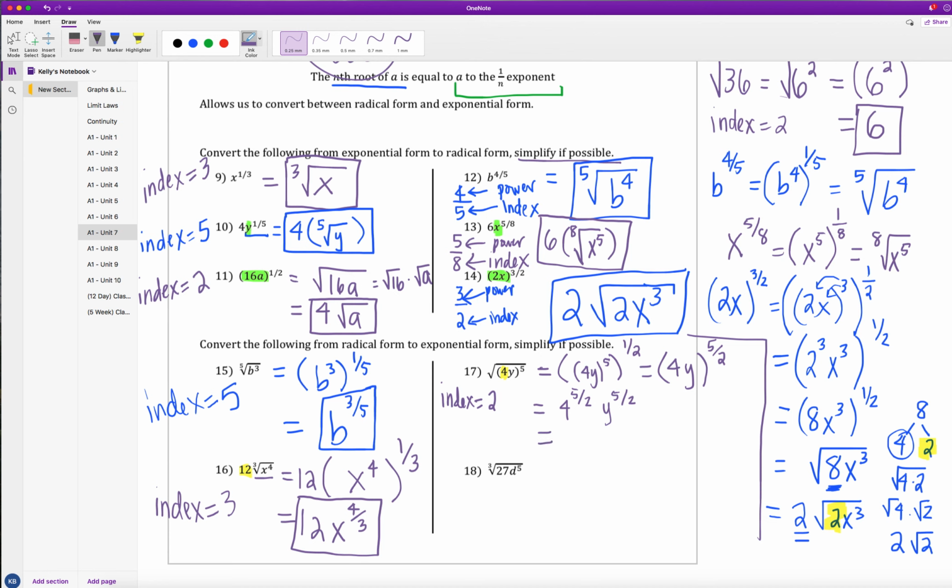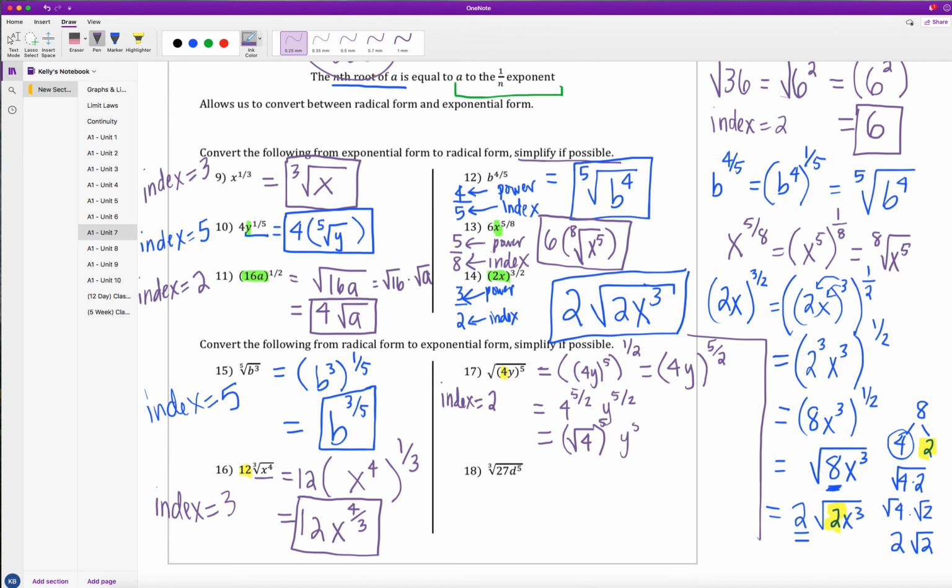So if I rewrite this back in radical form, I'm going to actually go backwards for a little bit and rewrite this as a radical. I would get the square root of 4, then I would have the 5th power on the outside. What I did here was use the 5/2, and that denominator being a 2 tells me that I do have a radical. That's an index of 2, so a square root. So I end up with the square root of 4, and then the 5th power is still there.